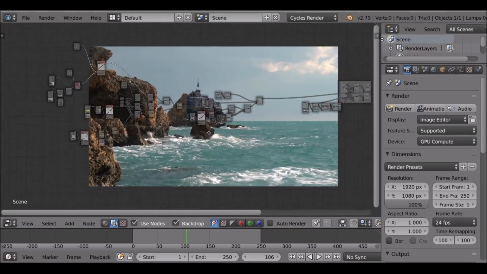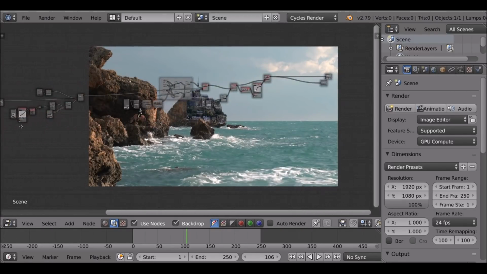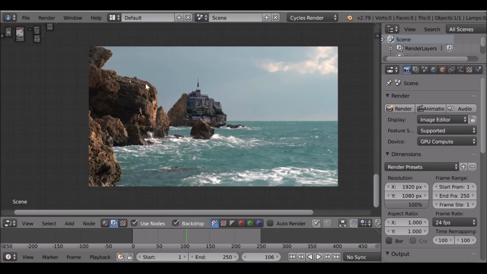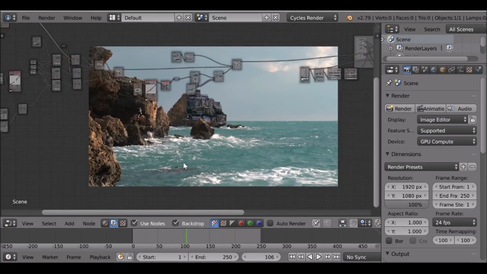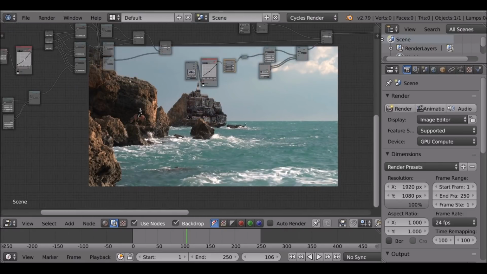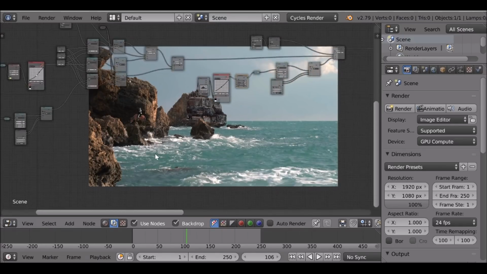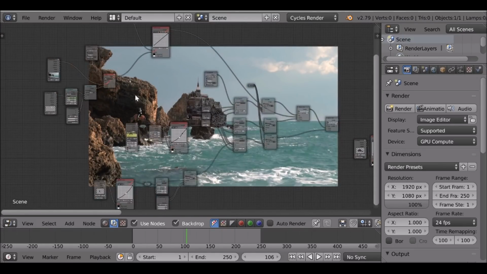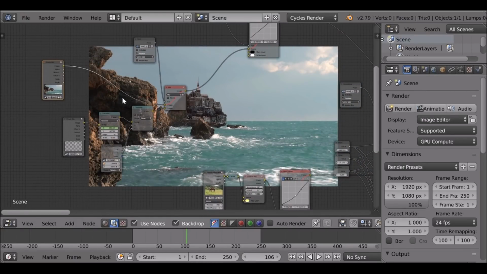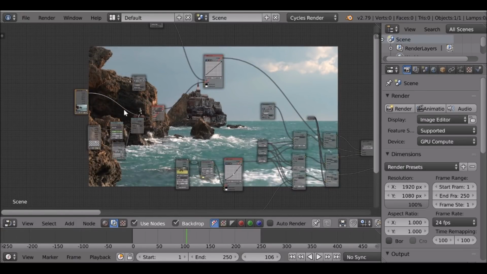So there's quite a few nodes now. I mean, there's a crazy amount more than there was before, but I'll kind of break it down for you. This is what we had before almost. Let's fix that grading for this. So kind of this is what it was before. And then what I did is, if you can see, we go down here, I added in a few things. So for the background image here, it went all the way over here.